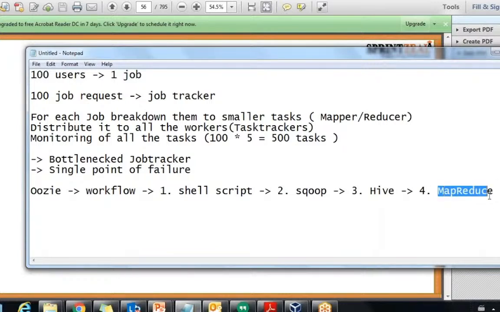If you submit a MapReduce job, then the job tracker will come into play and divide the work across all these nodes. So Oozie is a bigger workflow, and anything happening within a MapReduce is taken care of by the job tracker.